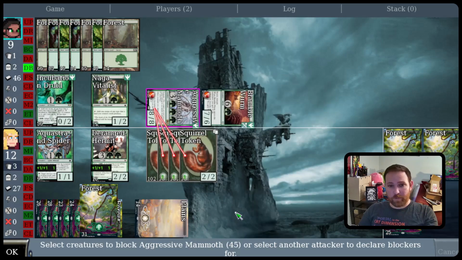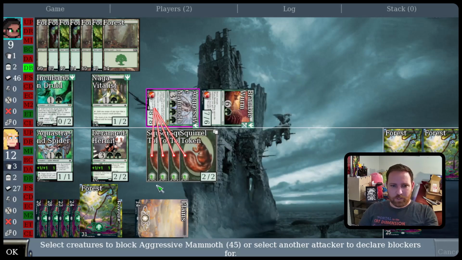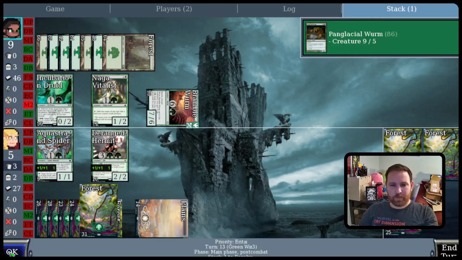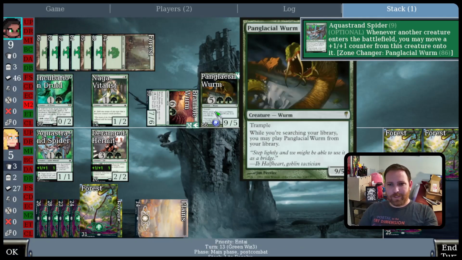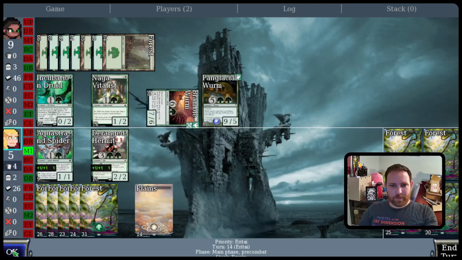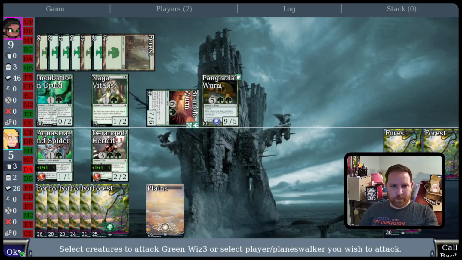And hopefully I draw powerful stuff to catch up. Oh, I need to block with 4. Oof. And yeah, that's what I gotta do. And they played a Panglacial Worm, which is a 9/5 with trample. So I was totally right about them ramping into something. And I drew another forest. I'm gonna attack with everything and just let them kill me.